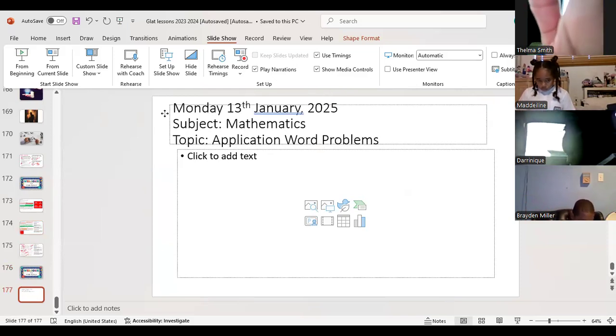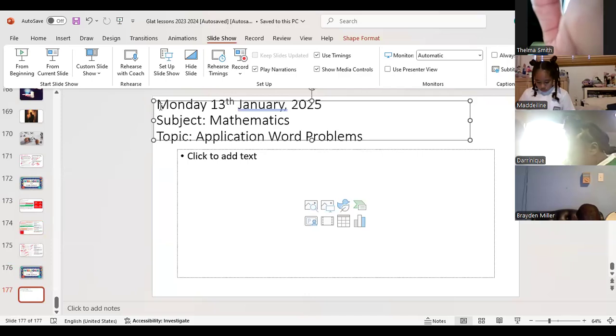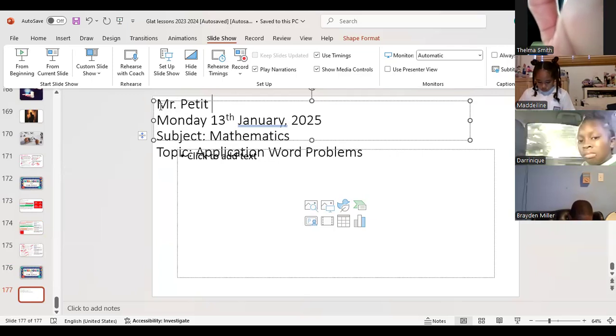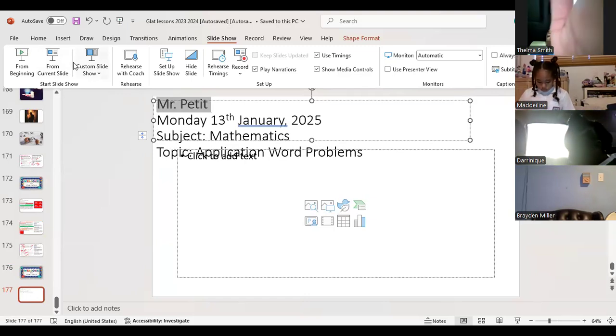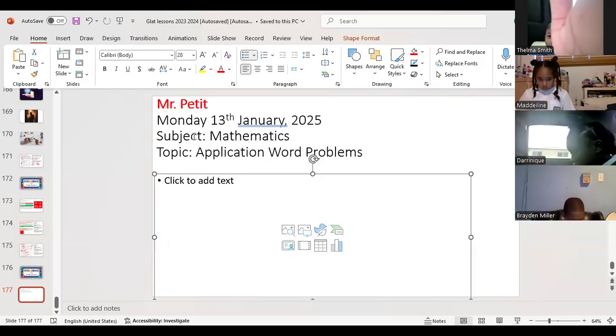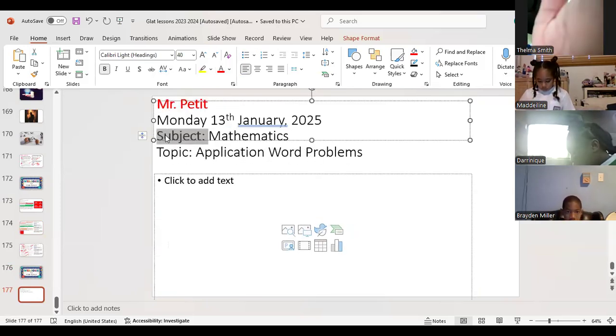I know some of you do not like word problems, but word problems is on your exam. When I was a student, I didn't like word problems either. I hated it with a passion. But it's something that you all need to know. So it's something I must cover, and I need to make sure that you all are familiar with the questions and topics and how they ask you, all right? So let's go ahead and do that.